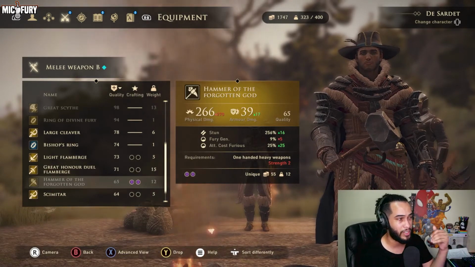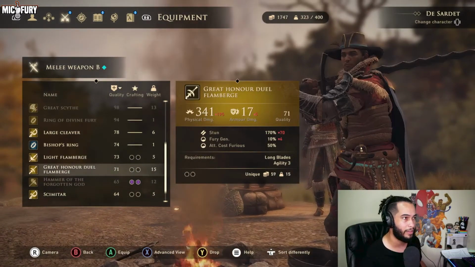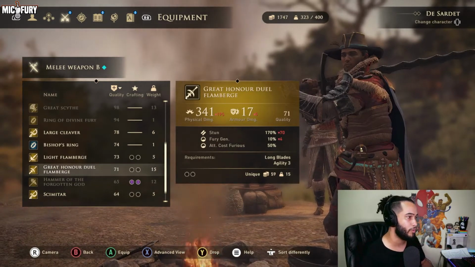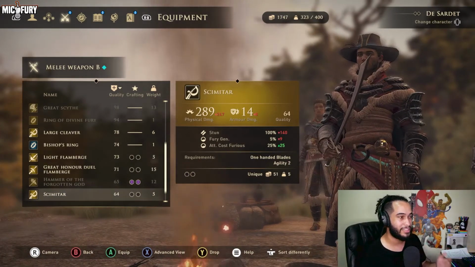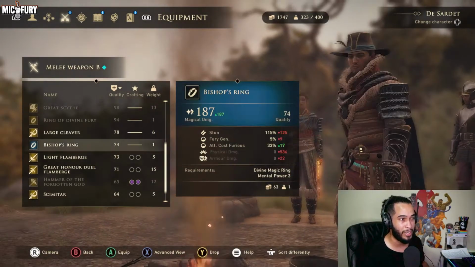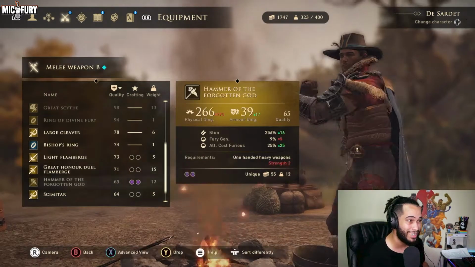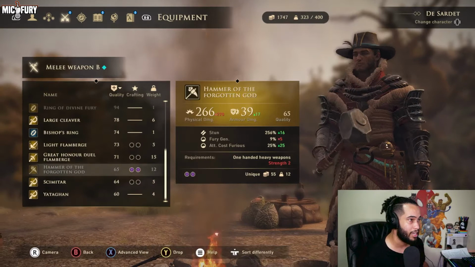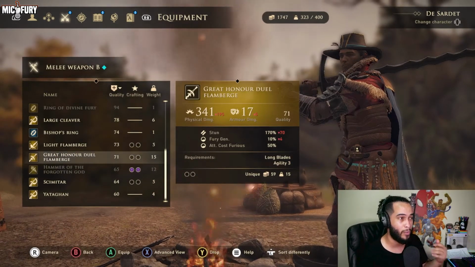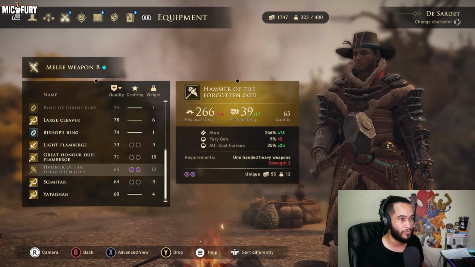Now, this is awesome for a mage because naturally you do have one point in heavy one-handed weaponry. This is going to look a little different because it is one of the weapons that you could actually modify to a certain degree. Same thing with the light flameberg and the Great Honor dual flameberg and the scimitar. But at the same time, it is kind of weak in the grand scheme of things in comparison to all the other legendaries. I mean, the light flameberg is the only one that is probably weaker than it. Yeah, the Yatagan, like all of them. But at the same time, if you are a mage and you have that 1 point over towards one-handed heavy, that would be a great decision for you.